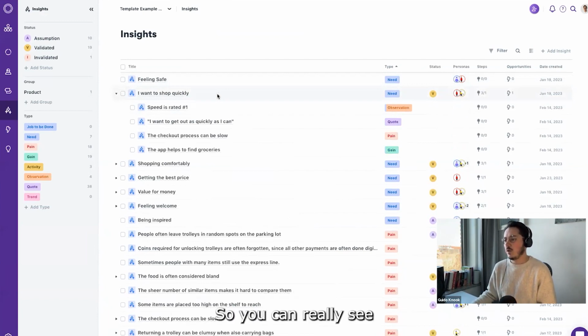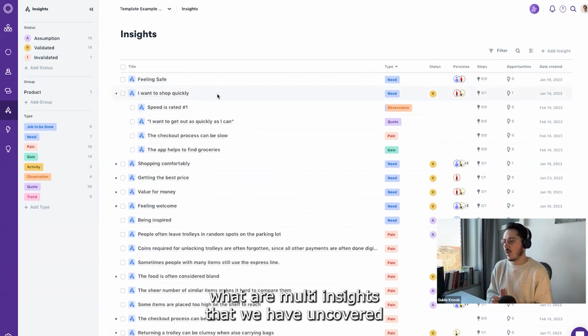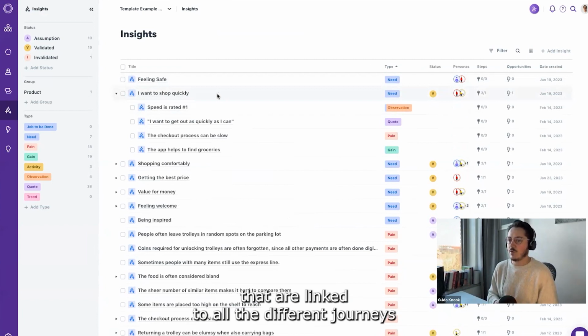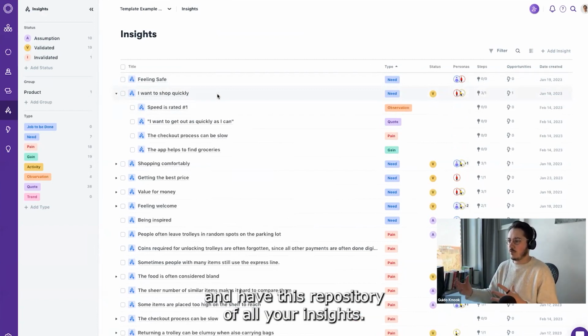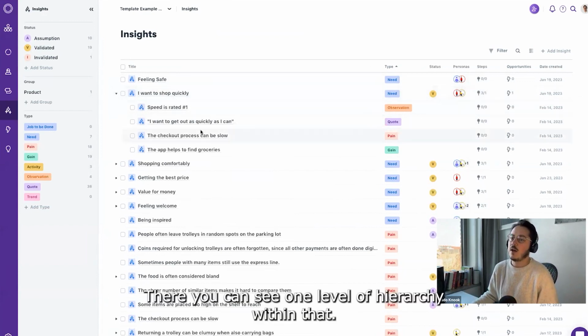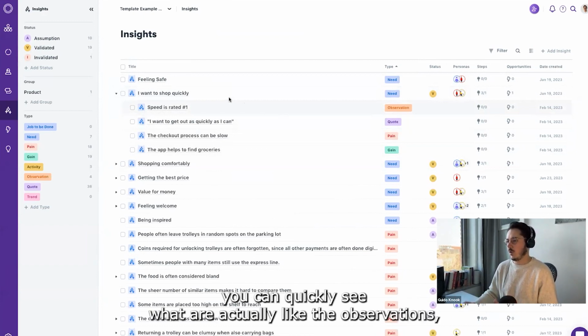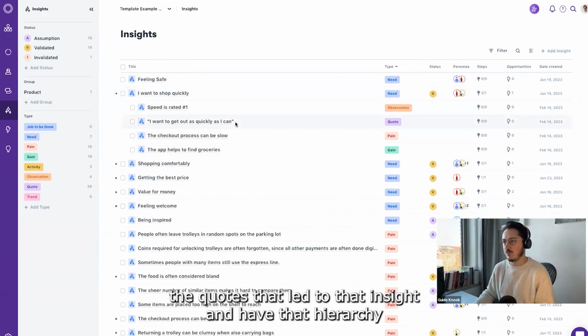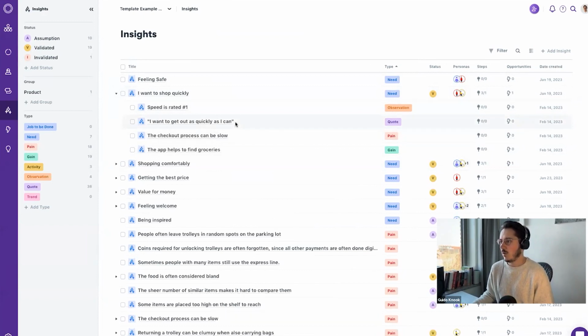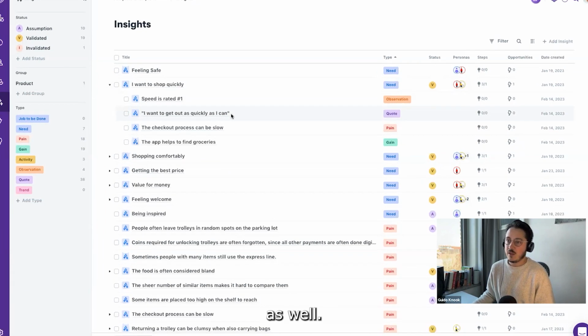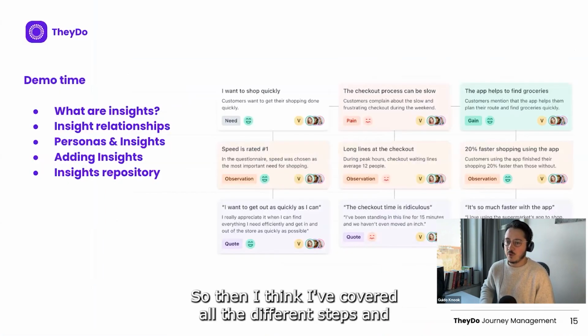So you can really see all the insights that we have uncovered that are linked to all the different journeys, and have this repository of all your insights there. You can also see one level of hierarchy within that. So when you look at a specific insight that has sub-insights, you can quickly see the observations and the quotes that led to that insight, and have that hierarchy as well. So then I think I've covered all the different steps.